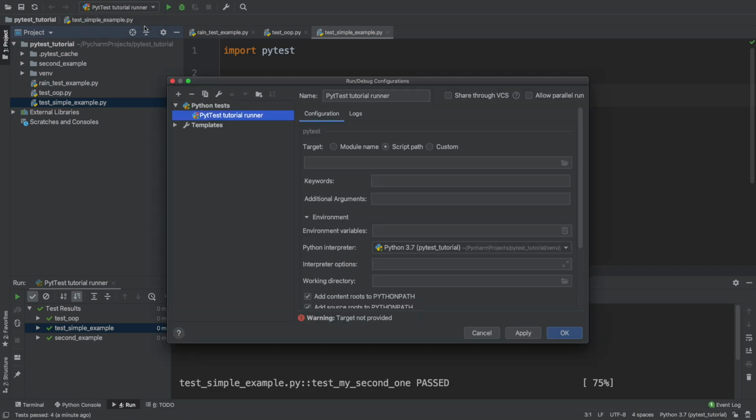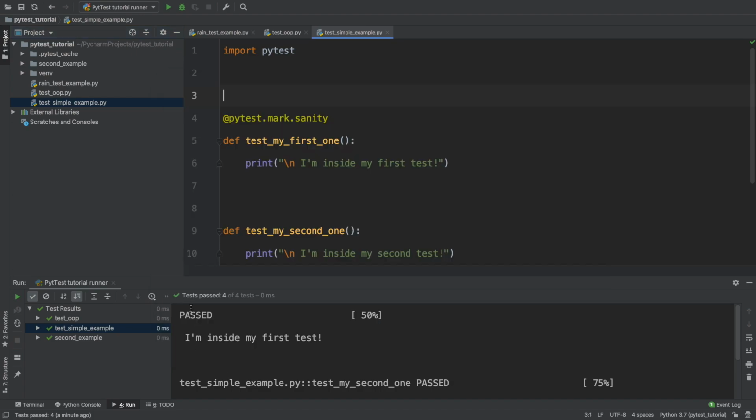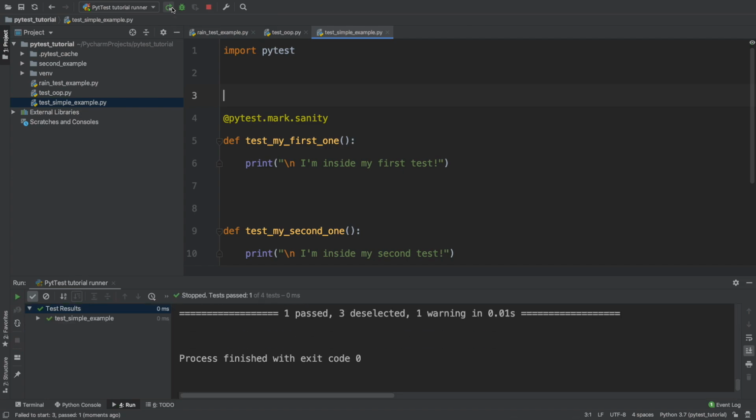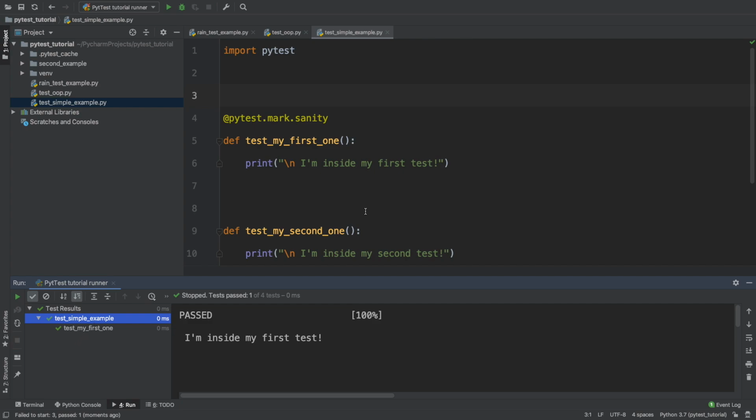So I'll go back to my configuration, and I will provide under additional arguments -m, which is the marker. We'll say sanity. Now if I run it again, you can see that the only test that was executed is test my first one, because it was marked as sanity.